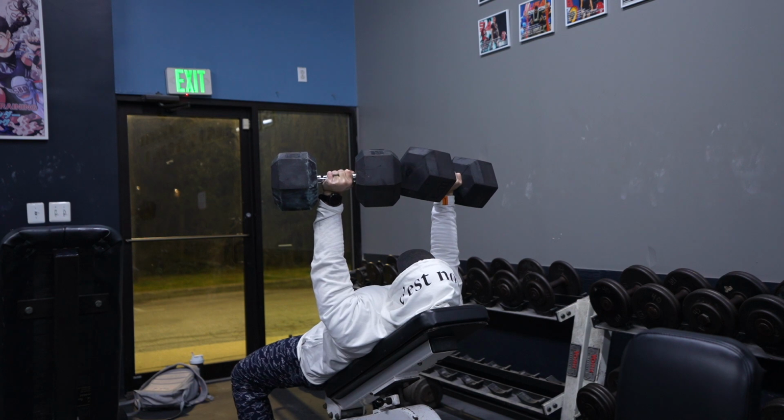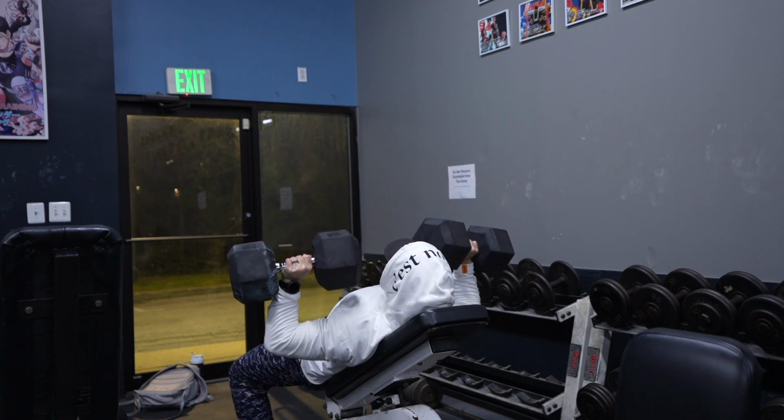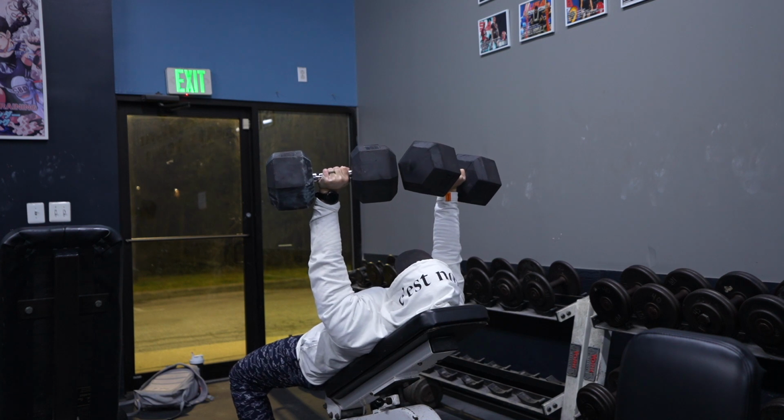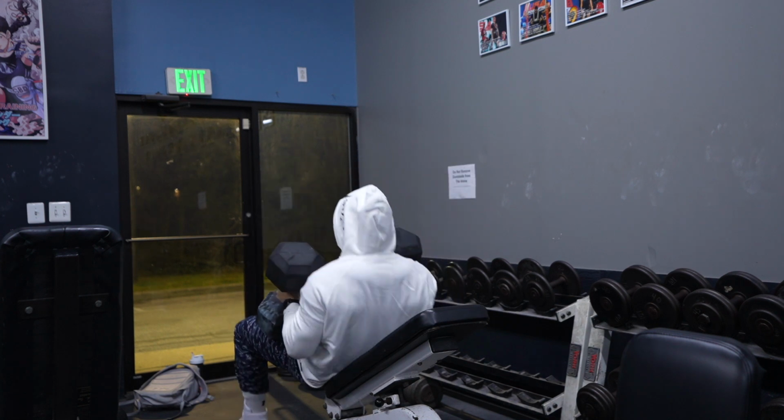Started to get a little bit heavy here towards the end, so I started focusing on the negative portion of the movement, making sure that I get everything out of these reps here.